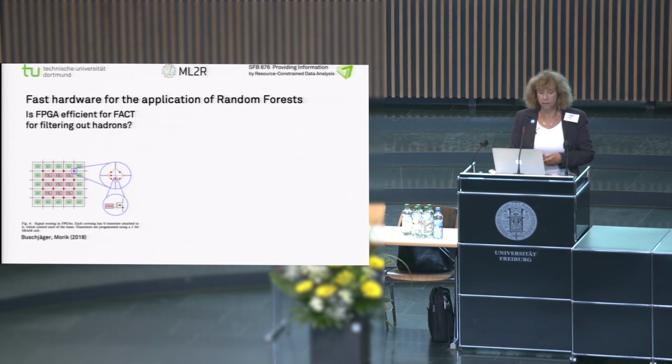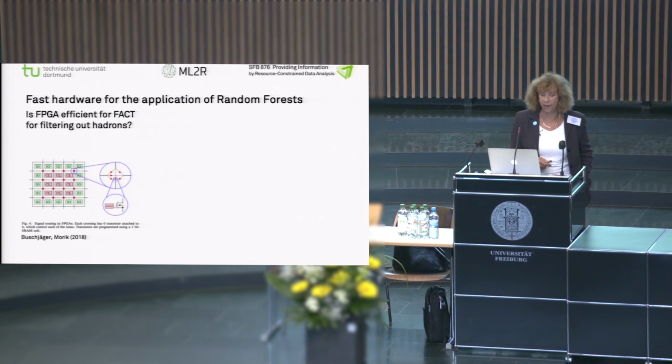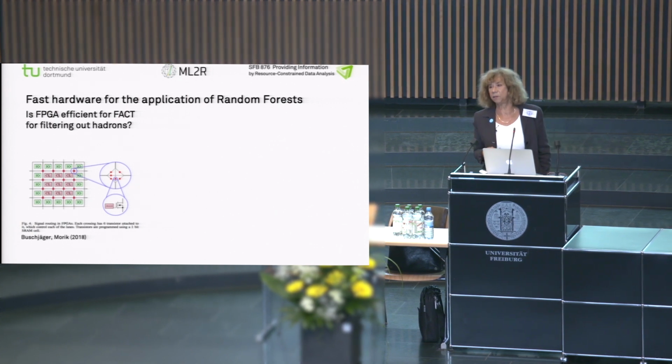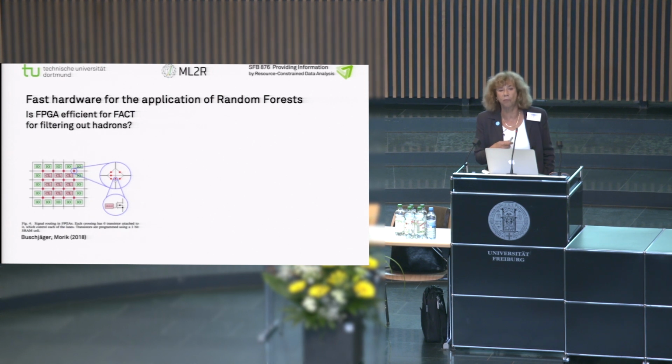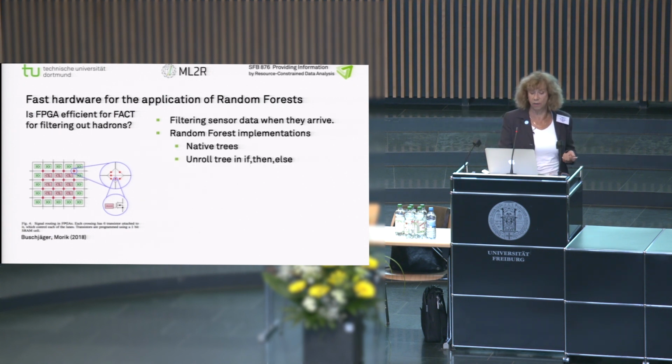So what we did on hardware is, I must admit, not quantum computing, it is FPGA. The FPGA is so nice because with that you model a particular chip, and you can program that in your own way, such that you can have the guarantees, as I said, converted. So what you have here is the structure of the FPGA, and then you can program it directly in a way as if you would design a chip. And then, for instance, we did it with decision trees and random forests and so on, and we investigated how efficient that runs on the hardware and whether this would really enhance the processing for the Cherenkov telescope.